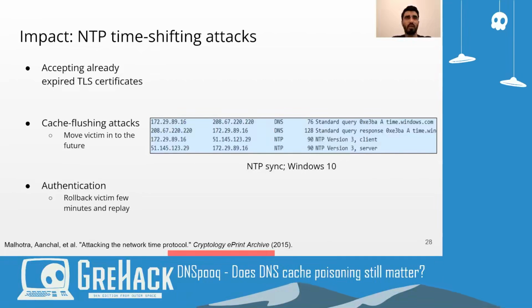So typically, software caches entries for a specific amount of time, and if the attacker moves the client into the future, then the cache would be flushed.